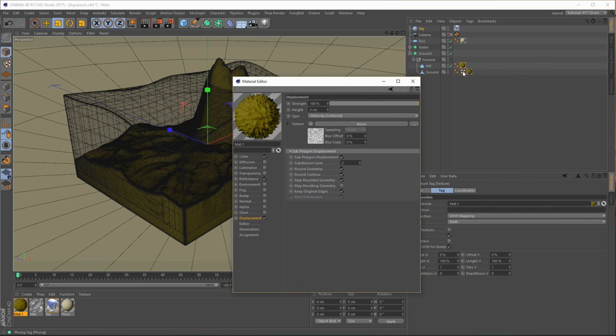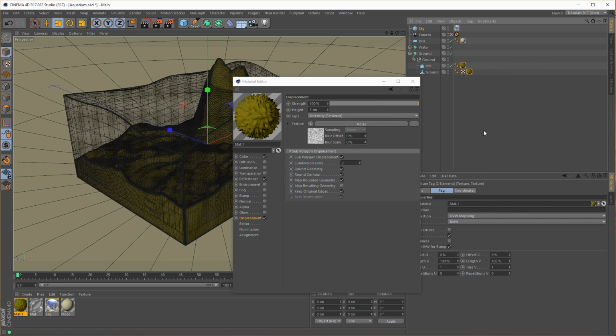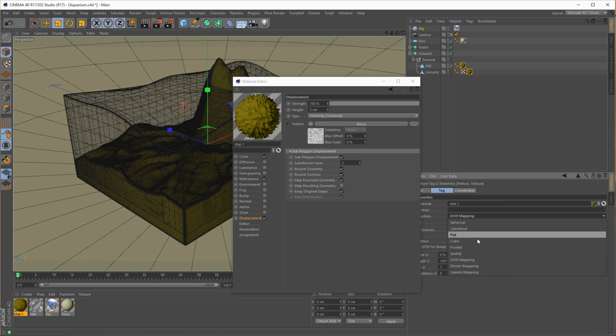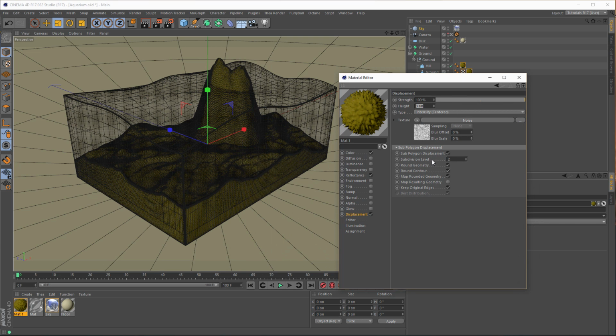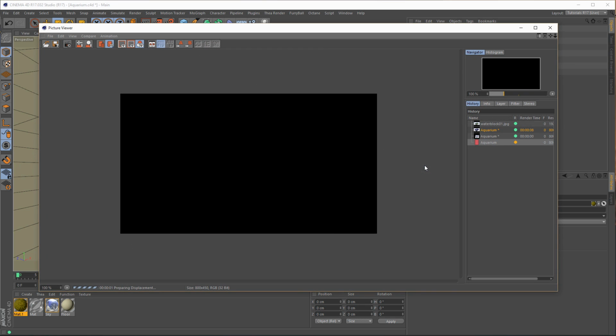Okay, then we need here cubic. Okay, good. Let's see again what we get. Now I need it a little longer because of the displacement.